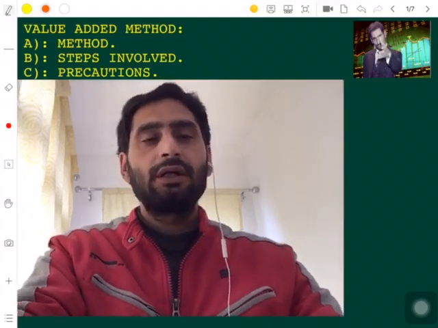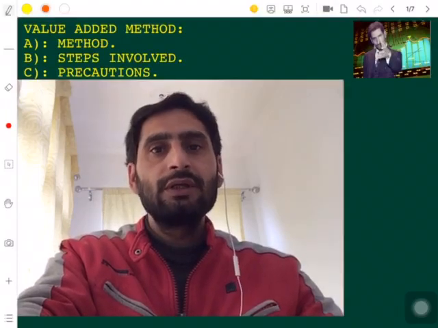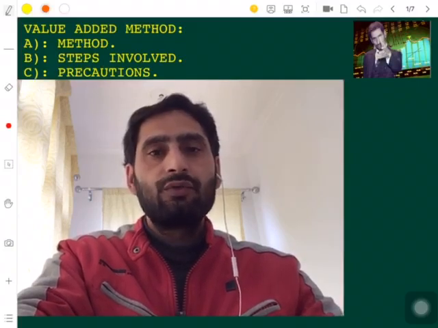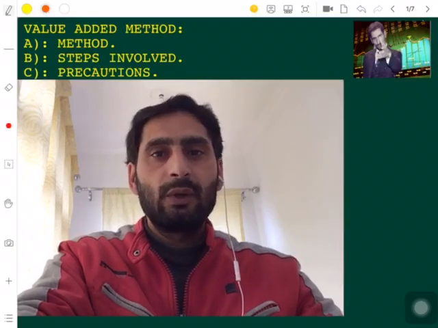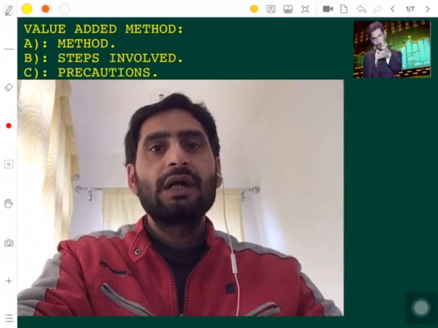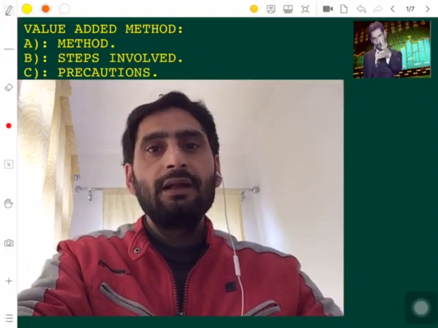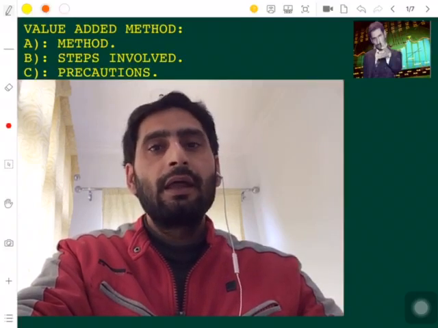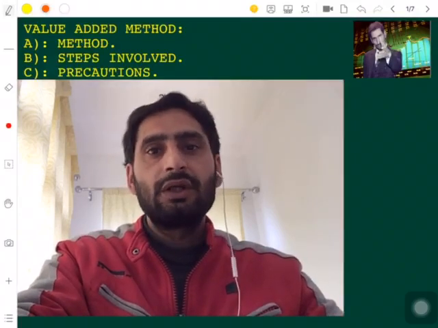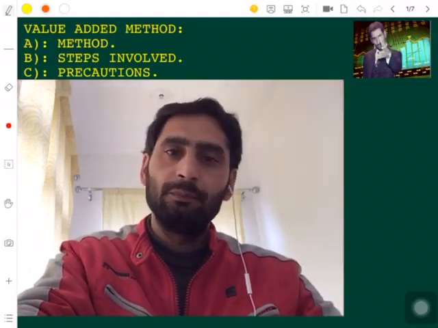Before I start with the method, you must bear in mind that each and every method should lead us to the same conclusions. Whether we take the particulars for the expenditure method, value-added method, or income method, the answer must be the same. These are three approaches to reach the national income, that is NDP and NNP, where NNP at factor cost is national income and NDP at factor cost is your domestic income.